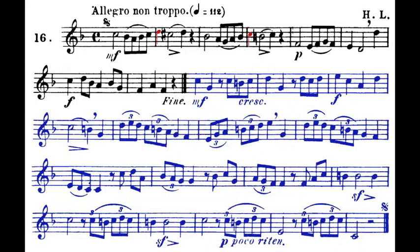Do, si, la, si, do, re, do, re. Si, la, sol, la, si, do, si, do. Fa, mi, fa, sol, fa, mi, re. Re, do, re, si, la, si, sol, fa, la, fa.